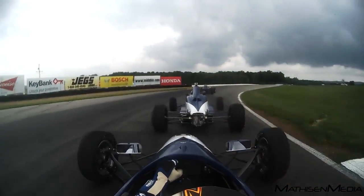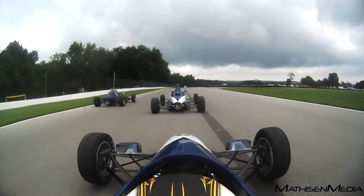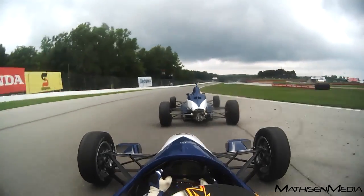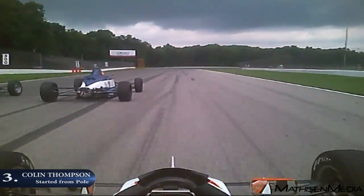Wow, they continue to come up on all these long straightaways, and they come up on the back markers at the worst possible place. It looked like Koika got held up a little there, and Davies now looking for the lead again, as the back marker tells him to go off to the side. That's probably a little bit too late, as there's going to be another pass attempt for the lead. As Thompson now, could he make it three wide?